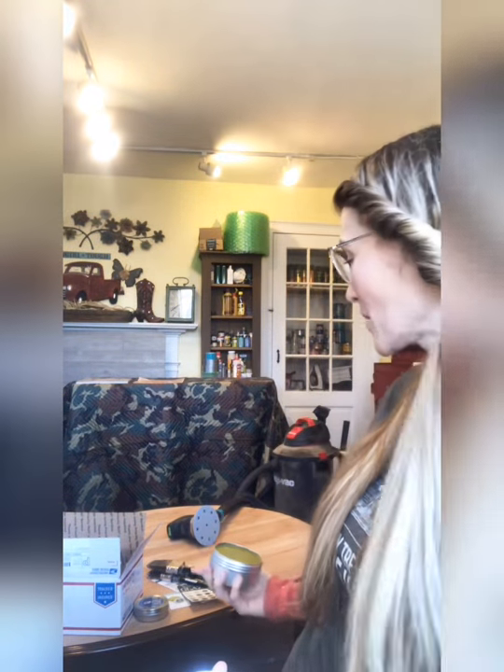Oh my gosh, I wish you could smell this — it's amazing, it smells so good. What I'm going to be doing with this is buffing the inside of my drawers. This product also deodorizes and gets out old musty smells. You can also use it on natural wood — like this piece right behind me, a coffee table I'm sanding — and it darkens, moisturizes, and revives old wood. You can also use it on leather to condition it, and it gives a really nice natural finish, like a furniture polish.